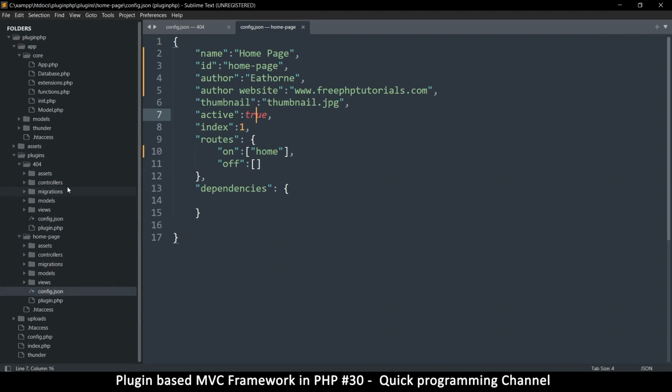The idea of these plugins is to make them very portable. So it's a good idea to actually put your CSS in here in the assets of that particular plugin. Yeah, but if you know that it's going to use Bootstrap anyway, you can just load the Bootstrap, because you know that the framework comes with Bootstrap. You can just use that there. So in your situation, you can put Tailwind as well, or a different CSS library. All right, so enough talk, let's move on.